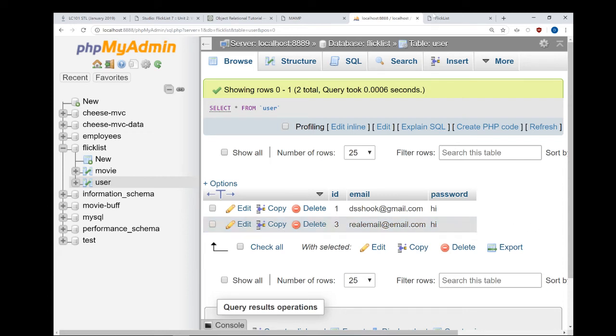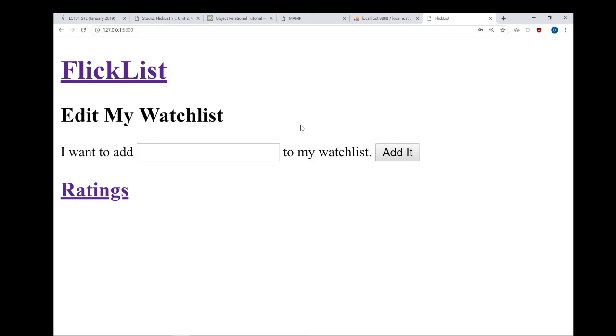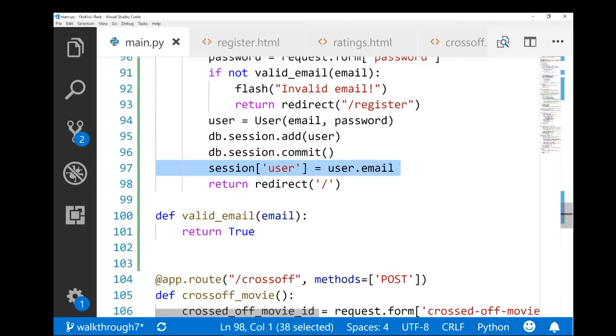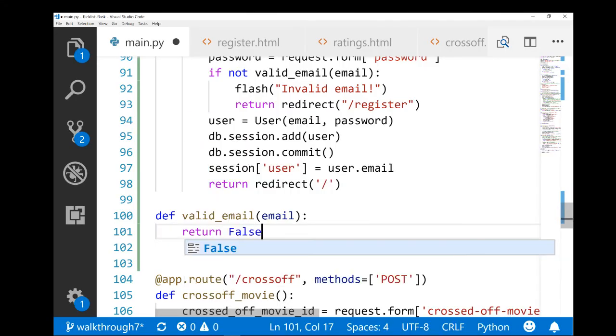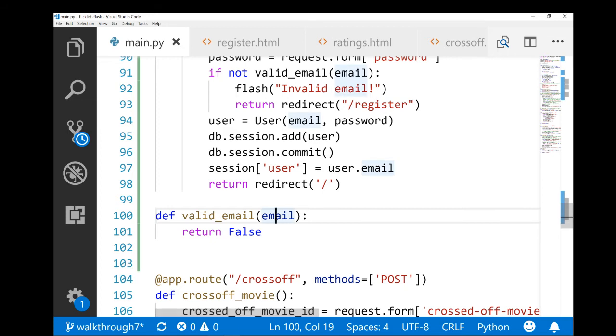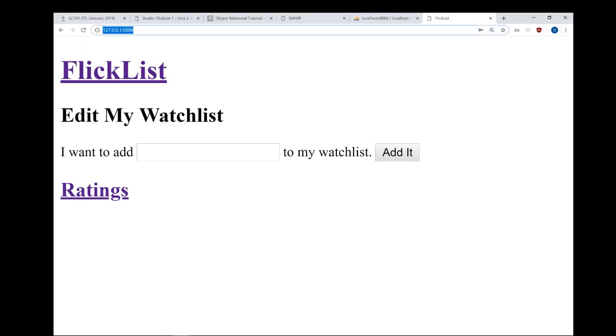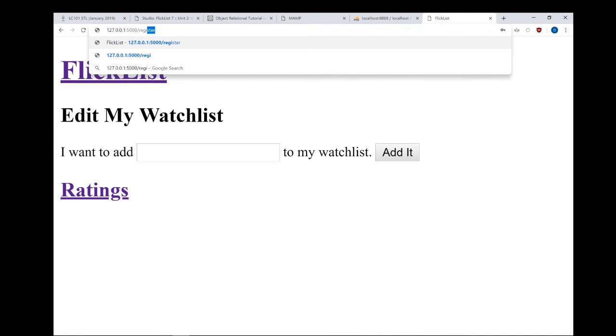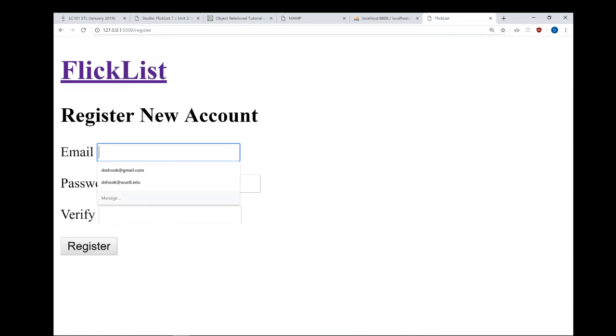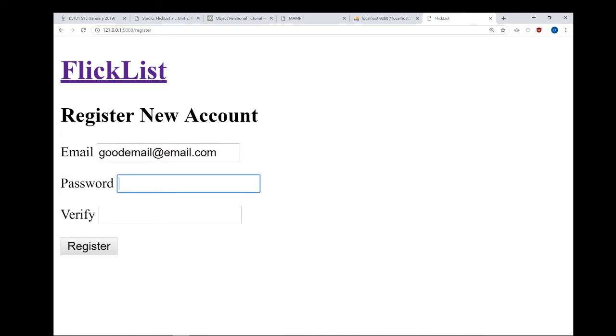Cool. Okay, let's check the message flashing because we did that as well. If I want to check that, I have to do something else first. I have to say that this is going to fail. So I'll set that to be false, and then I'll go through, and now whatever I type into the email box, it's going to fail, whether it's a good email or not. So good email, and then password doesn't matter. This should fail no matter what, and I just want to make sure that the message is flashing, and it didn't happen. Why not?